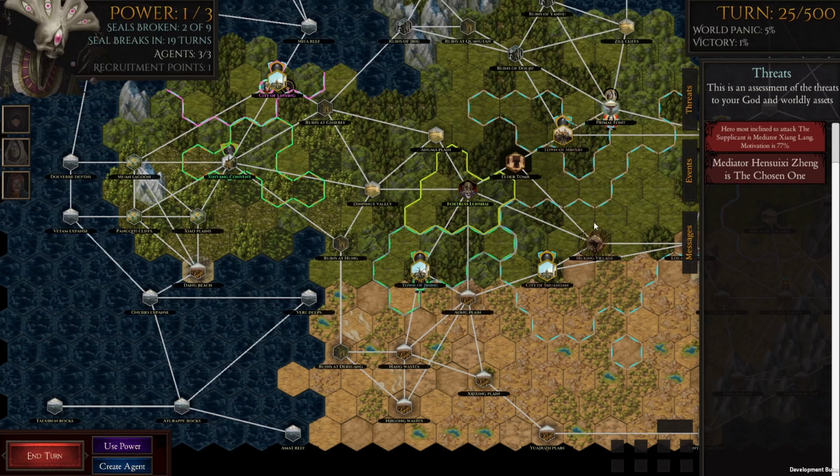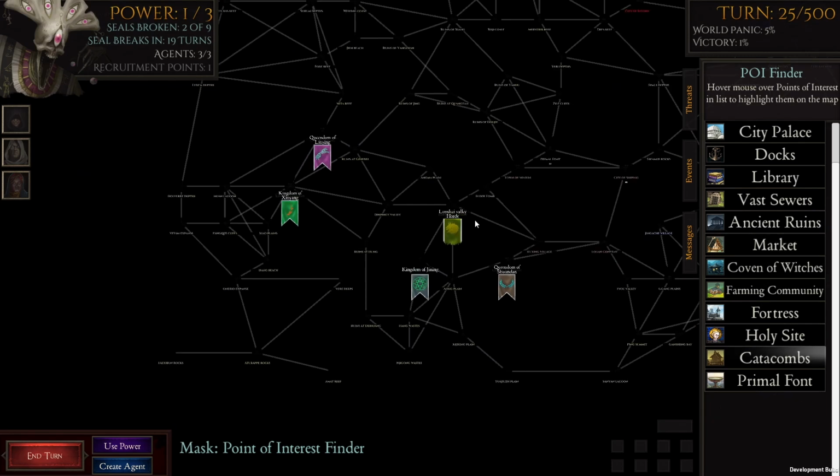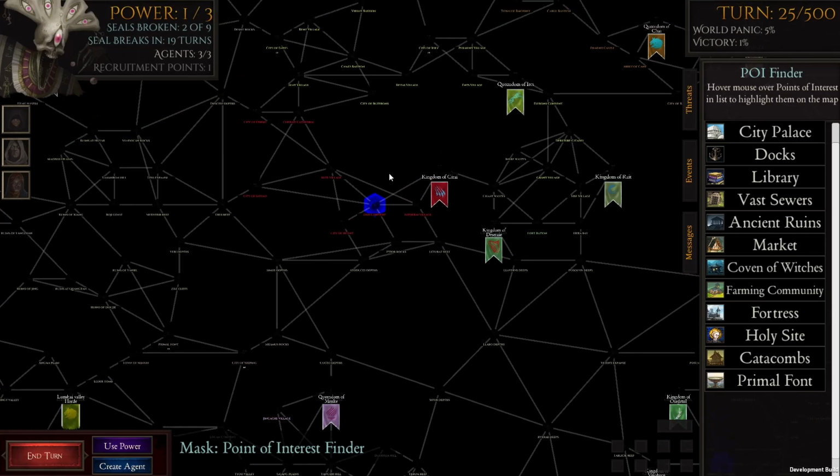So you've got to think a bit further ahead when you're using magic, and particularly with death, or, well, all of them to be honest. With death, you need to think, where am I going to get this death from, and how am I going to generate that death? Another thing falls into that, and that's using the POI finder here. There's a new point of interest that's been added called Catacombs. Click on that. We'll have a look, see if we can find any here. So there's one here.